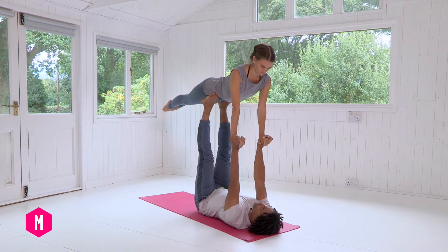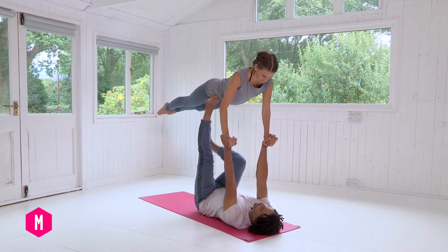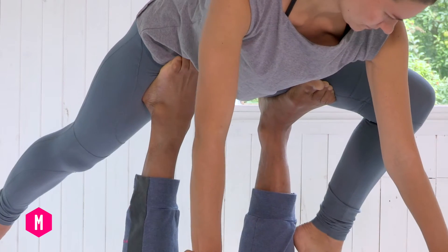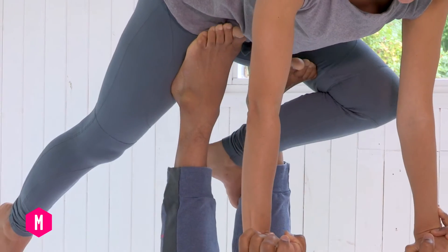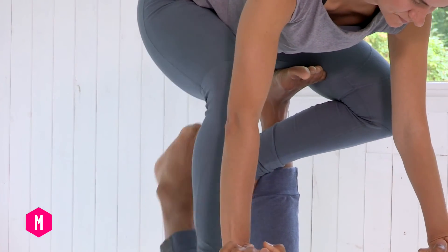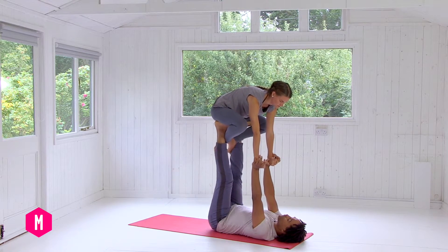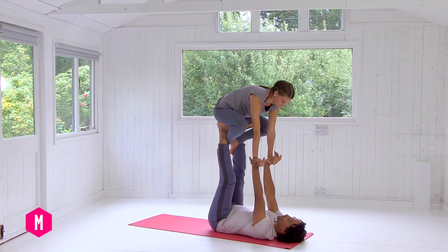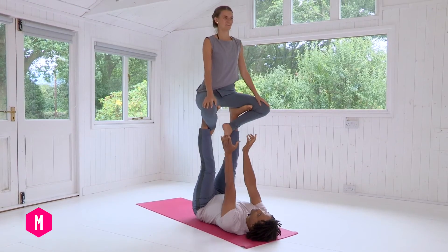We're going to move to straddle throne. I squeeze with my right hand — are you ready for me to take that foot out? I take it out, bring my knee forward to a 45-degree angle, nudge the knee a little bit further out. I want to see my foot halfway along the hamstring, wrap the foot in front, hook with the foot, sit on the leg. Same with this side — my foot halfway along the hamstring again, wrap in front, hook with the feet. I've got a good foot position, both feet parallel and level with each other, both with straight arms. I bend my legs, and I straighten my legs.